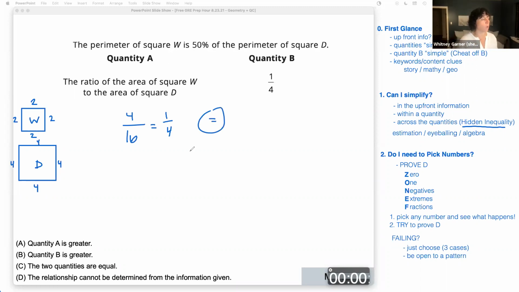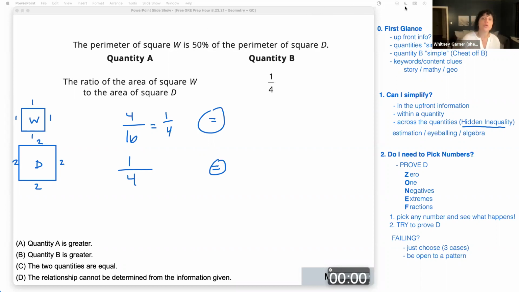I'd want to try one more that maybe was a little bit weird. So maybe I would do 1, because weird stuff can happen around 1. I don't really feel like doing this with a fraction, but I could do this around 1. So this one's 1, 1, 1, and 1. That's a perimeter of 4. That would mean this bigger one has a perimeter of 8. I already know what that one was. That was 2's all around. The area of the small one is 1. The area of the large one is 4. I've got the same one again. I'm not sure that I really want to test another one, so I'm going to say C for this one, that they're equal.